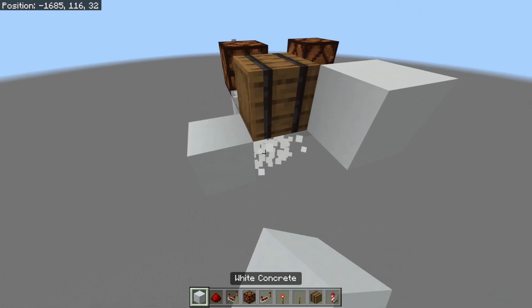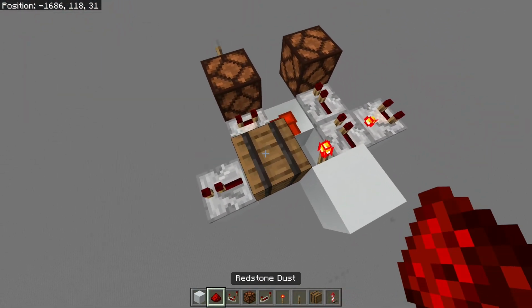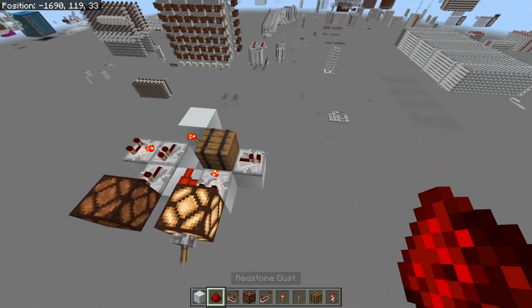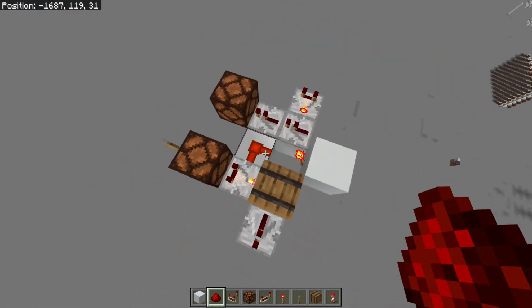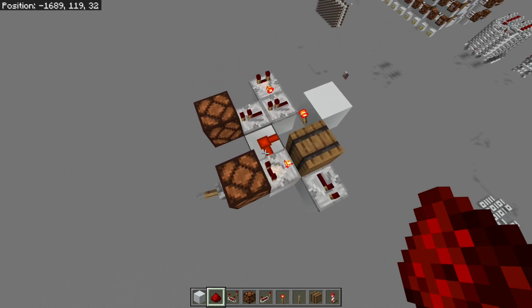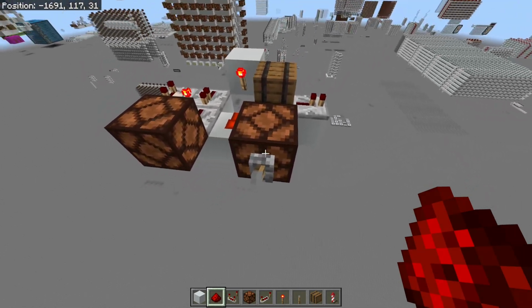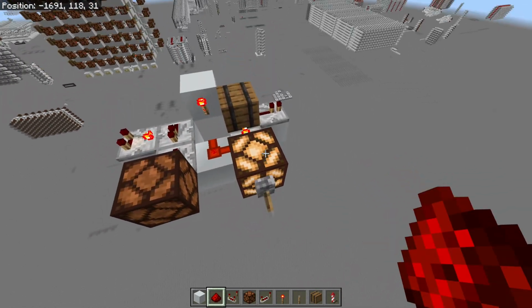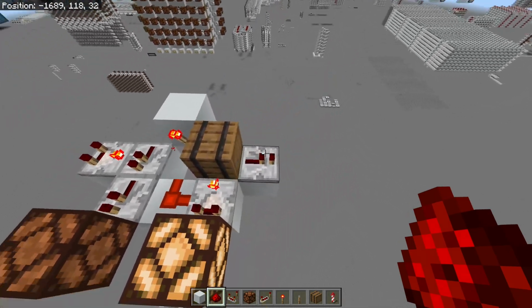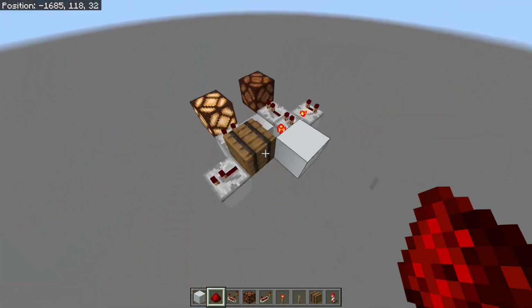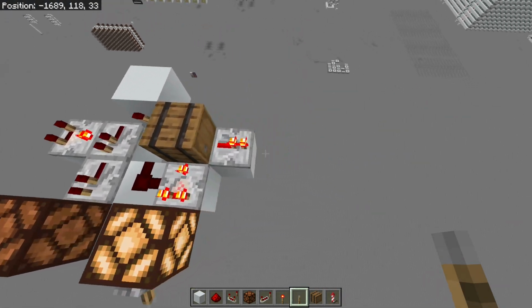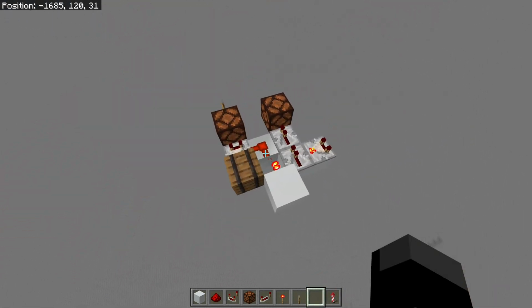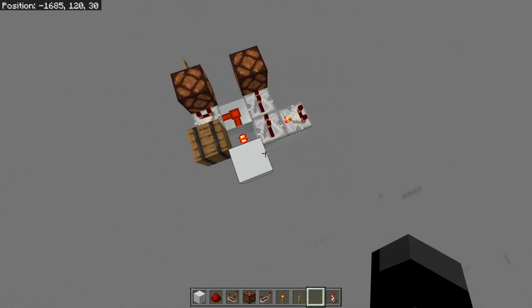So say if we try to get an output like this, if we power this on, it's going to give us nothing because this is being subtracted from that. So say even if this was signal strength 15, which it is at the moment, 15 minus 15 is 0. So we get a signal strength of 0 out. Then of course if we turn this off, it'll be 15 minus 0, so a signal strength of 15 out. Now we've done this part, we can work on the actual rest of it.